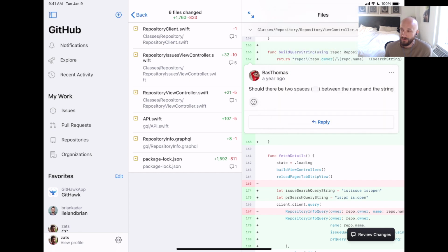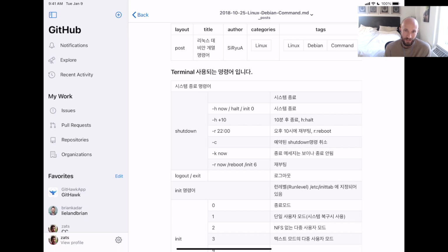Controversial because it used to be native, and we rewrote it about 6 months ago to be WebView, and there are huge trade-offs. The native experience was super performant, but it lacked a lot of features, and we would constantly have bugs. The web experience, we have performance issues every once in a while, but it's so comprehensive with the GitHub flavored Markdown support. The straw that broke the camel's back was when we discovered that in GitHub flavored Markdown, you can write HTML tables that work with colspan and rowspan.